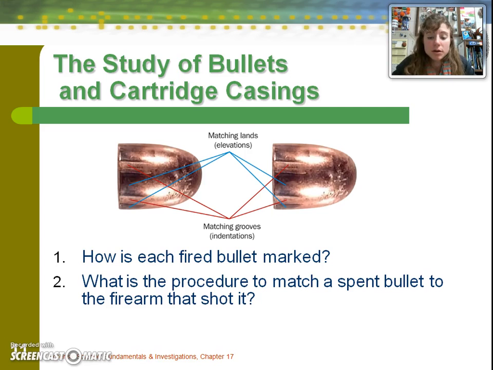In order to make this comparison, let's say that there's a bullet that's been recovered from the victim's body, and there's a suspect who has a firearm that needs to be tested for a match to the bullet in the victim. Well, you wouldn't want to just take the firearm, shoot it into the grass, and go try to find the bullet and then compare it, because anything that it hit in that firing could arguably affect the striations. So a bullet firing tank or water tank is used, where a test fire can be done by firing the firearm into water, which is very dense and does a great job of slowing down the bullet, especially because it's at an angle, so the surface area of the bullet in contact with the water is greater, which slows it down. And so those two things can be compared.